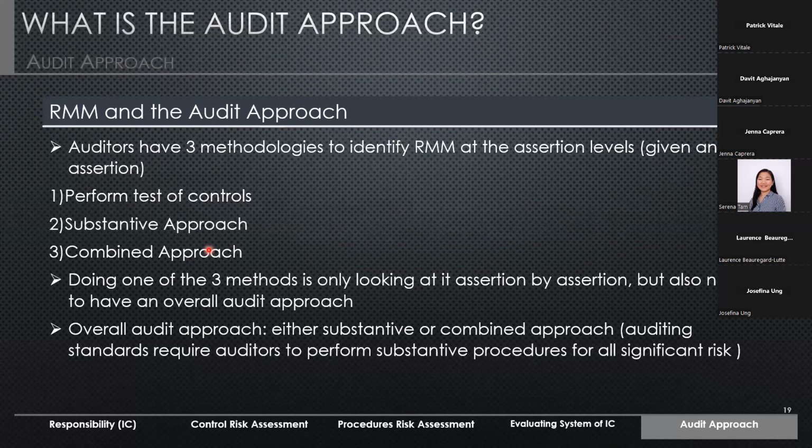But as you're telling me with the machine, on the assertion level, yes, you could perform test of control. So for that specific machine in the AR account, we're going to be doing only test of controls because there's not that many ways to control a machine that has billions of transactions. Okay, so it's important to understand that for the audit approach, you can do substantive and combined. In the assertion level, you could do all of these.